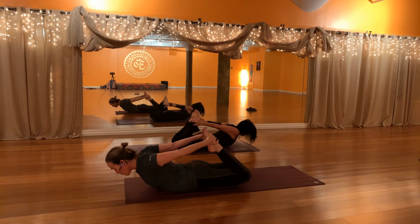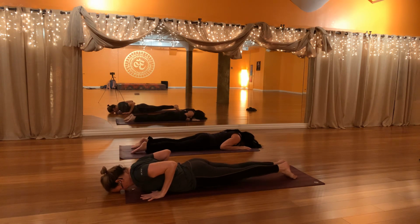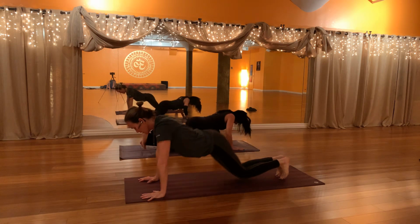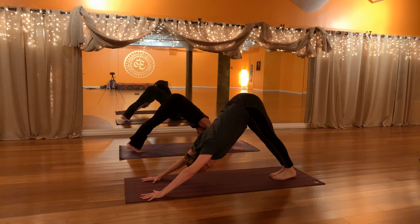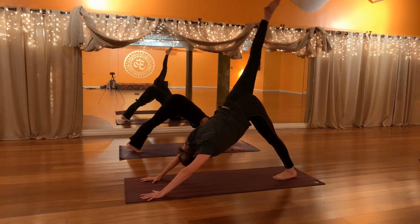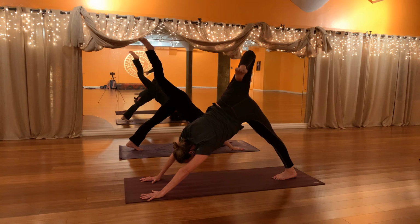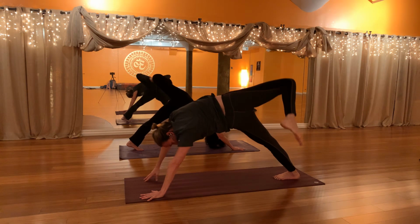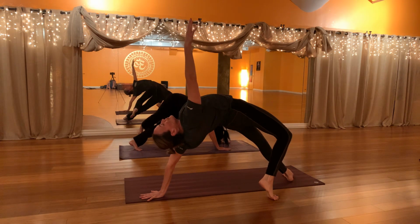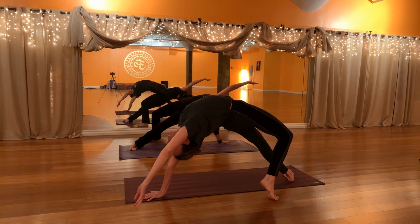Gently release out of the pose, release the legs, preparing to come back to a downward facing dog. Good. Ground to the thumb and forefinger, draw the hips back. Moving into that three-legged dog, right leg lifts up behind you, point the toes. Option to bend the knee, open the hips. If you know how to flip your dog, release the right foot under the seat. You can turn the hips towards the sky, or maybe reach the arm back behind you.